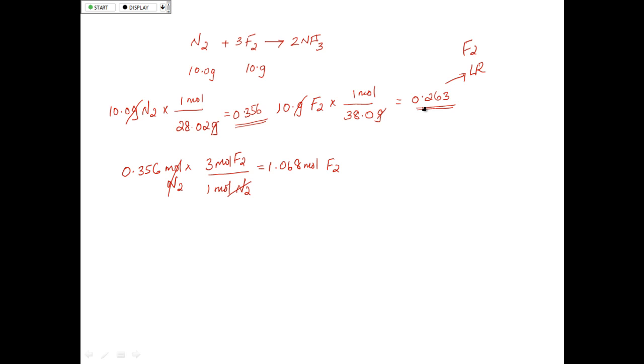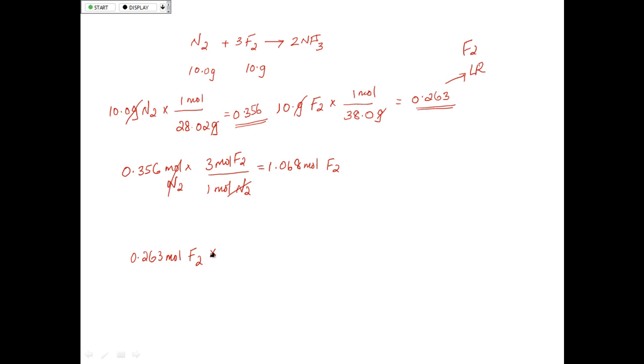Okay, you had 5 slices of cheese, so only 5 sandwiches could be formed, right? So whichever is the limiting reactant, that determines how much product can form. So this is your limiting reactant, fluorine. So this amount will determine how much NF3 can form. So start with that number of moles of the limiting reactant, which is 0.263 moles of fluorine, that is your limiting reactant, and calculate the number of moles of product that can form.